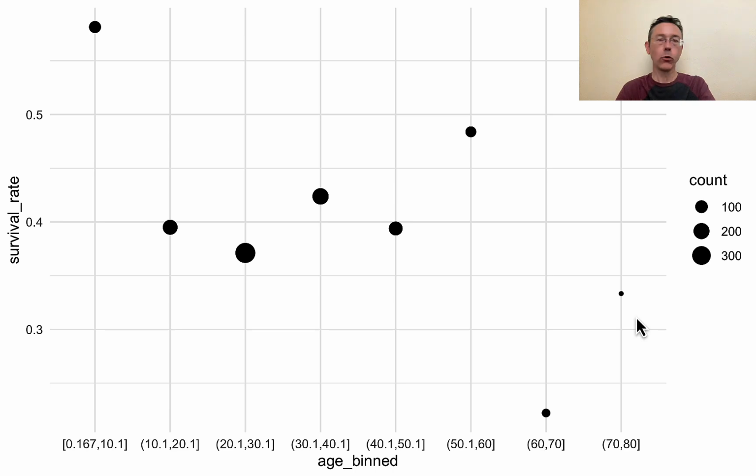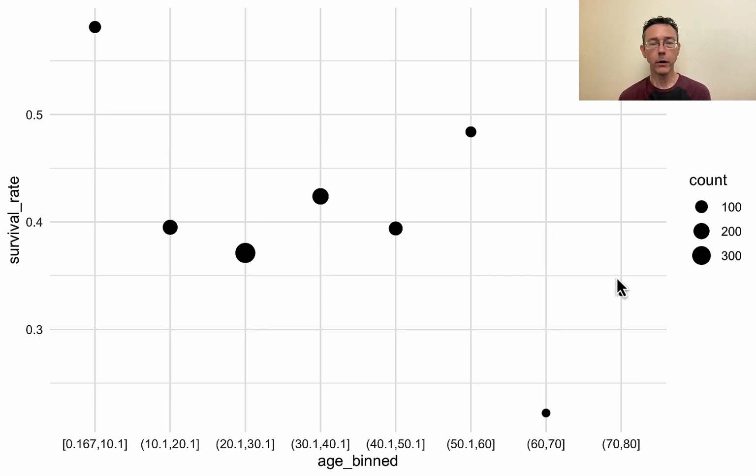Quick comment before I wrap up this video. Your interpretation of this plot can vary quite a bit depending on what parts of it you look at. If you just take it at face value and squint, you could convince yourself that there's a downward trend, that as people get older, they tend to have lower survival rates, right? You start really big for these little kids, you end up pretty small down here.